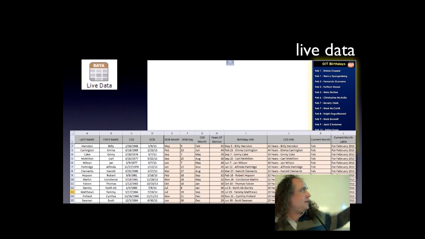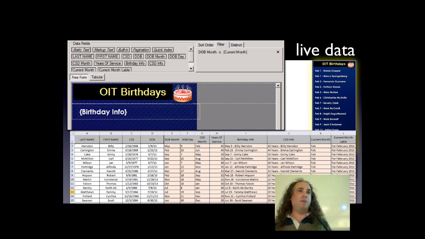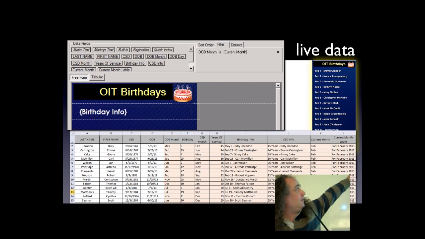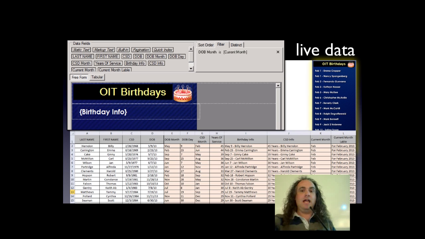So then it goes out and parses all that, and then the real magic happens inside of the application. And again, this is something that your technology folks, your web developers, or 4Winds Interactive would do for you to help develop this, or you can use the templates that we've already created. But essentially what it does is, if you look up on top, you can see the field names are all blocks there. You just pull it down, and then you format it. I want it to be white, and I want it to be bold.